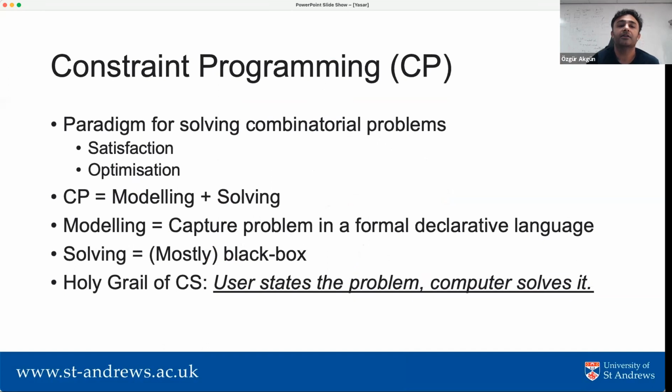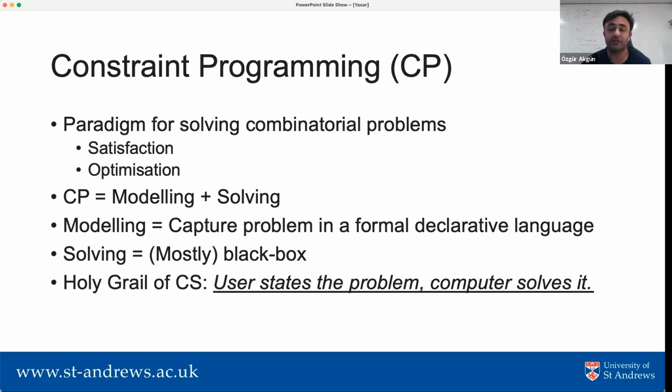There are 2 steps in constraint programming, and they are generally seen as completely independent. And this is, again, very similar to operations research. We have the modeling step, which is capturing the problem in a formal language, and the solving step, which is not exactly, but very, very similar to what I showed you with the crystal maze example. So inference, search, an iteration between those 2 things.